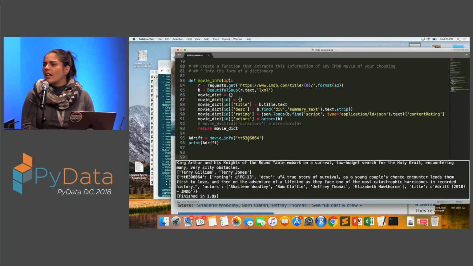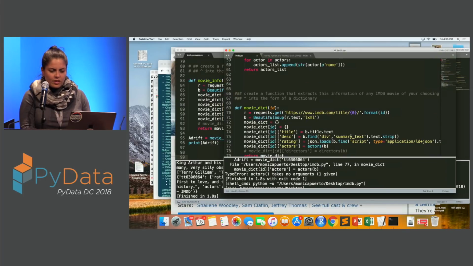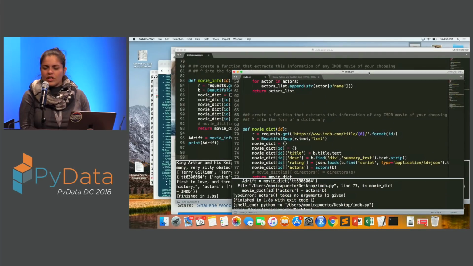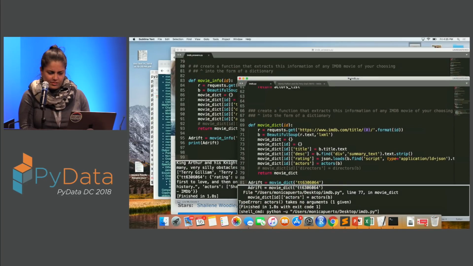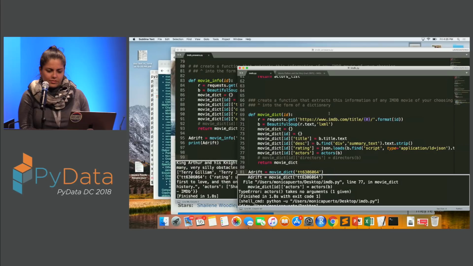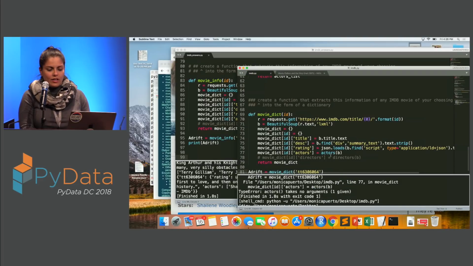Question? Change it to, I'm sorry? Oh. That's weird because it looks like the same here, right? Because I have ID. Oh, the B. I never gave it the argument. Oh, no, I did right here.